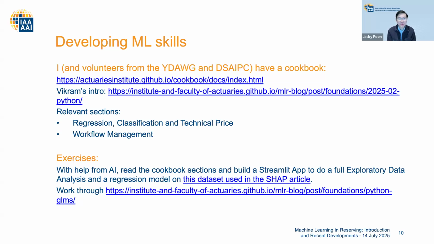And we've got a number of tutorials there that are once again similar to the principles in the machine learning for reserving working party. We've got the code available, the ideas are there, you can download it and you can run it and you can borrow from it to build up your own projects. And if you'd like to just test your skills in that area, I have an example exercise for you. So these slides will be available after the talk together with all the links. If you are running through this later, I would recommend doing this exercise to build your own exploratory data analysis and web app and regression model on this data set as a sort of capstone project for yourself.